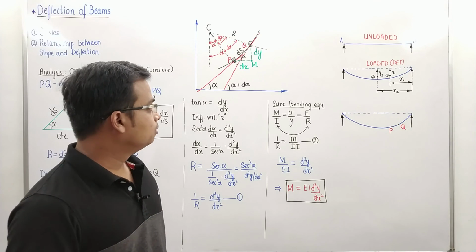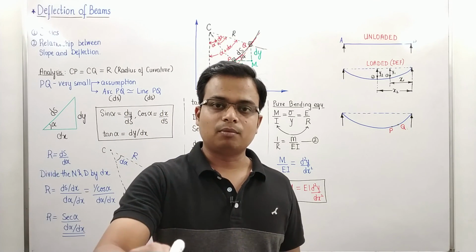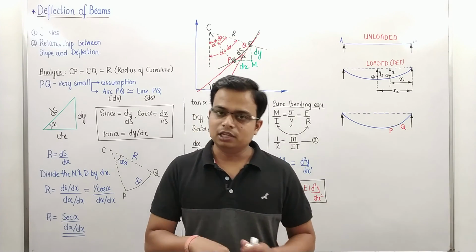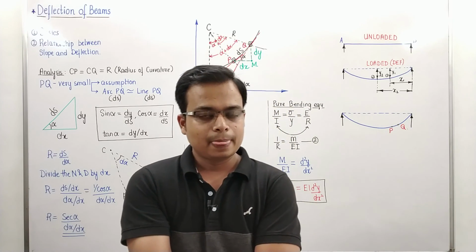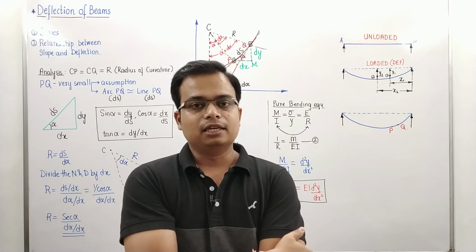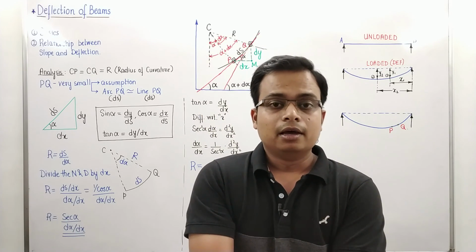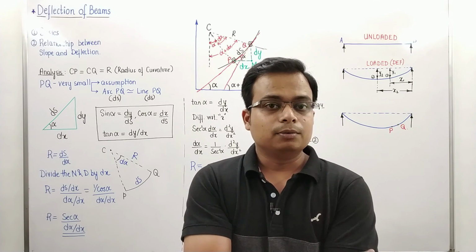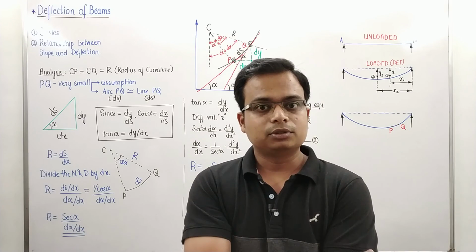So yes guys, that was all for today. I'll see you again in the next video with some problems based on the double integration method, and let me tell you, one by one we'll be covering all the methods of beam deflection. We are going to kick off with the double integration method, which will be followed by Macaulay's method, then strain energy method, then moment area, conjugate beam. I'll try to solve as many problems as possible and try to clear your doubts as much as possible.